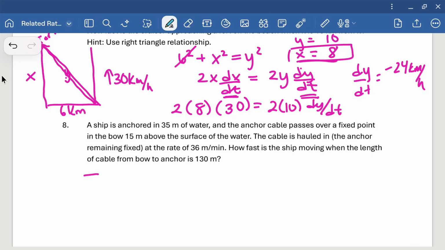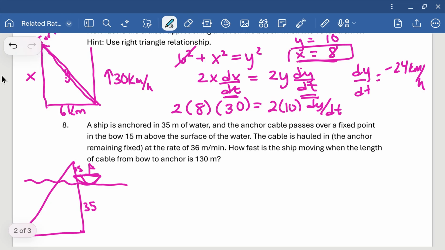So if I drew a very, very simple boat, my boat is anchored into the water. So if we had our water level 35 meters below, our anchor is starting here, and this distance would be 35. Then on your boat, you're going to have this fixed point, which is 15 meters above the water. So it's connected to your boat. Just pretend my boat's bigger. And it's 15 meters above. That is the point where the anchor gets thrown in, and then we can make a triangle.